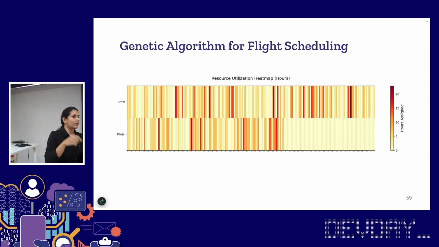So we may have to make them a little bit overworked, whereas for our intern pilots, maybe that pool is larger and some of them will get underutilized, which is okay, which is a desired behavior. But we have to hit a balance between all these. So GA or any metaheuristic population-based algorithm will give you an optimum solution to the best of its knowledge, and we may have to tweak it before implementing it, or maybe not. It may actually be an optimum solution.